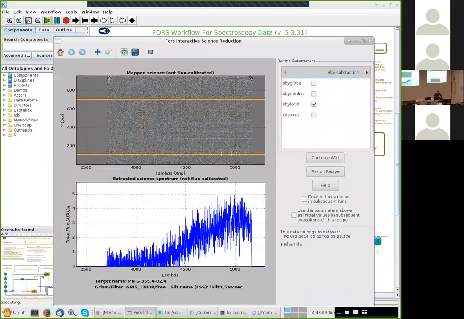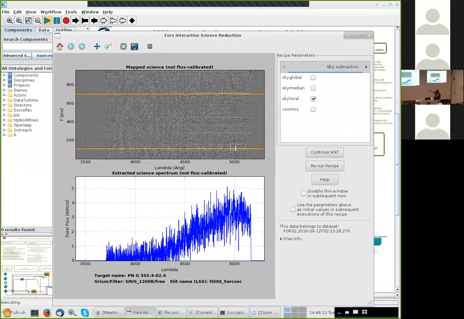The scientific recipe gives me the following output. Here on the top, I do see the 2D frame of my science, wavelength calibrated. The vertical direction is the slit direction. These are long slit data. And the x-axis is the wavelength.